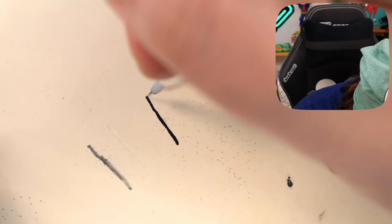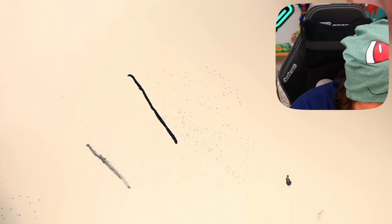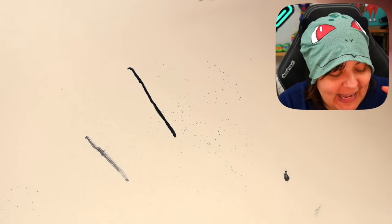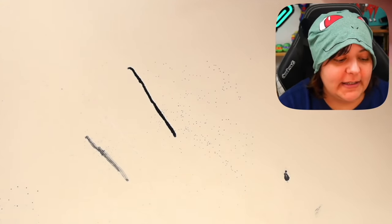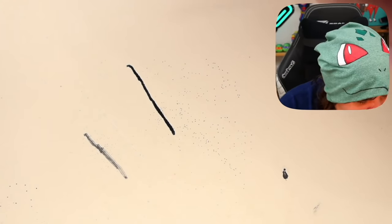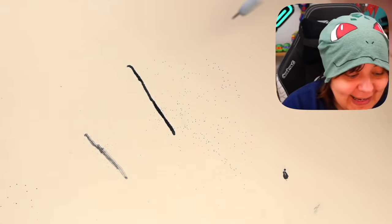What? Oh my god, that is clean! Oh my god! Yes! Holy crap! The journey just to get here, and now look at how deep and dark our line is. It is beautifully, just a beautiful black. Oh my god, very minimal spillage. I can live with that.